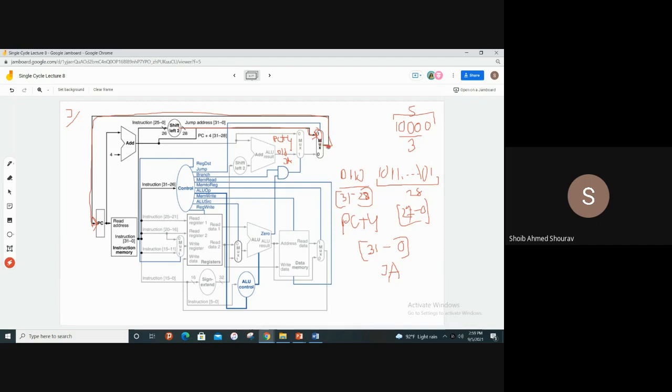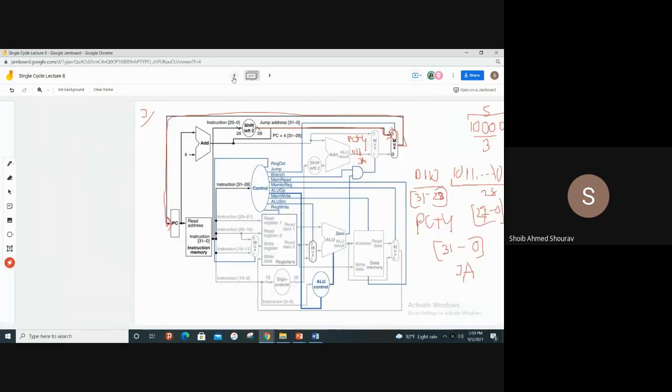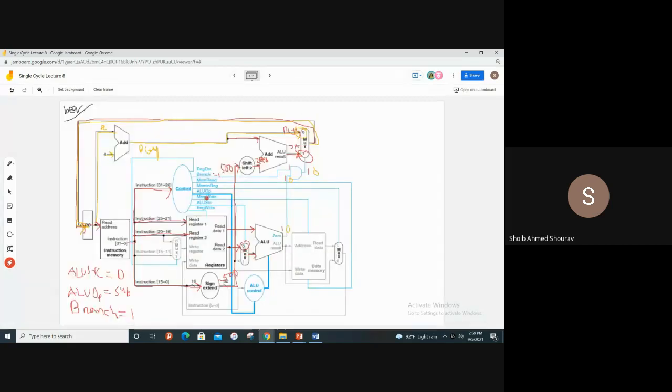And we are going to take this to the PC. For every mux, if you can see, there is a selection pin.